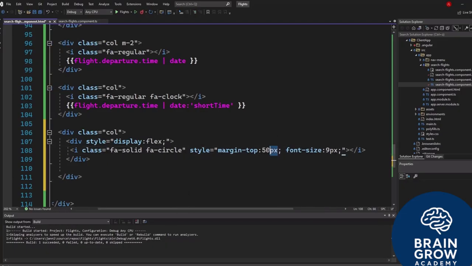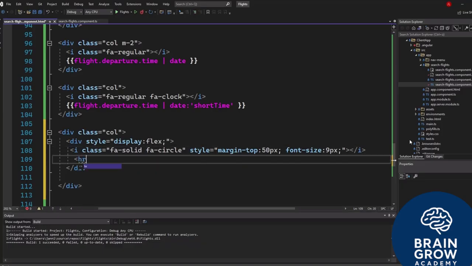I really need to say that this course is not about design, right? So normally saying something like 50 pixels or 9 pixels or whatever might be a little bit outdated, because nowadays you could use something more relative like percentages or rem, and we could have also created a complete style sheet only for that, but we decided to go in a very straightforward direction. We don't have a lot of custom styling in general, but those things that we have, we decided to add in the easiest way possible, because you don't want to spend too much time on figuring out how to position elements, etc. So here we have that icon.